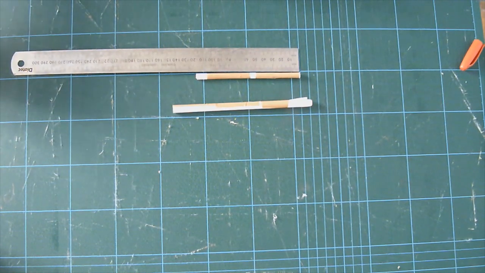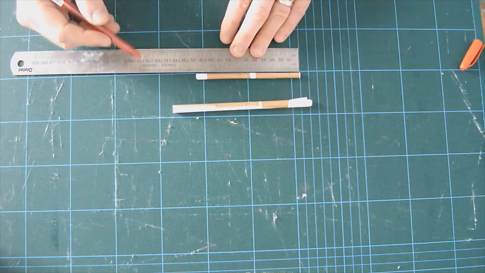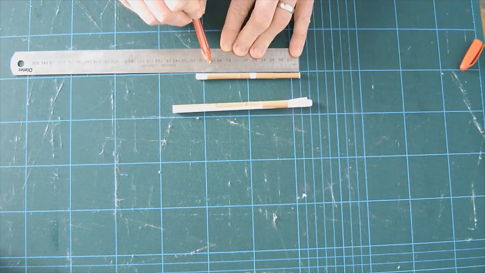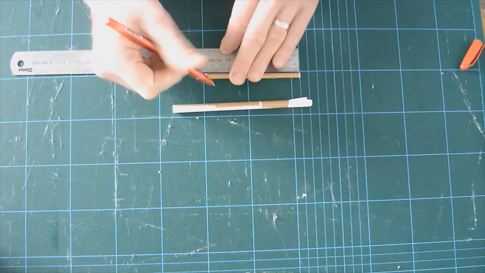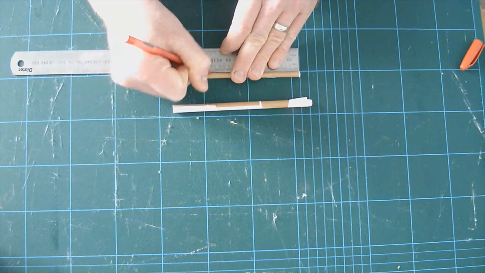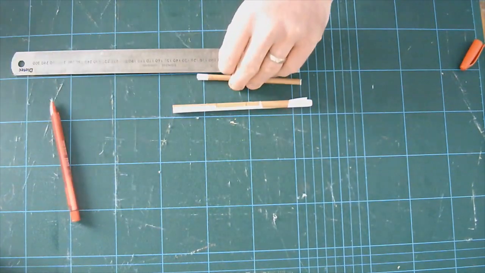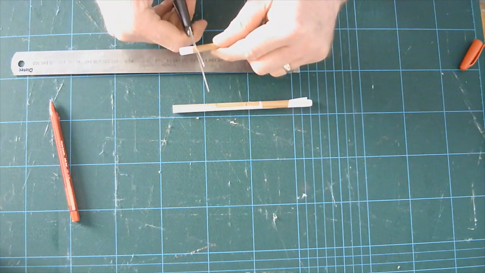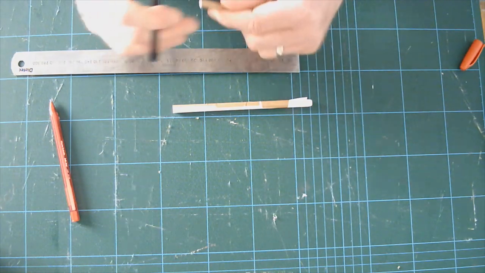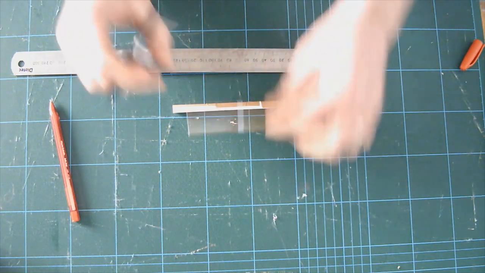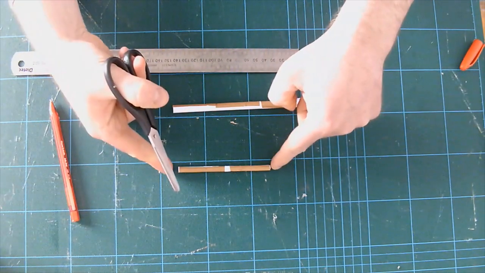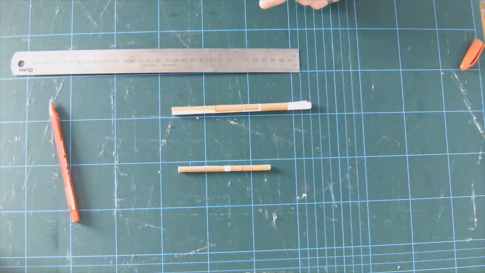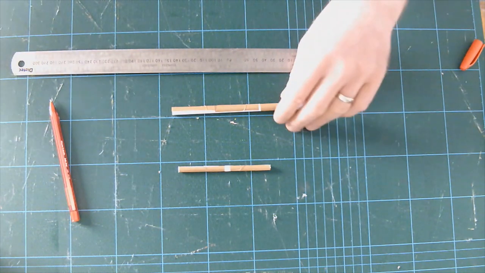Step three, a little bit of measuring comes in here. I'm going to neaten this up, so I'm going to have an internal barrel at 100 millimeters, 10 centimeters. I'm going to mark on here with my pen, take my scissors, and cut it down to 100 millimeters. It is going to be quite tough to cut through, got quite a few layers of paper there. That's the right length of my barrel. I now need to create two outer pieces that are almost equidistant, so we're looking at about 30 millimeters each.